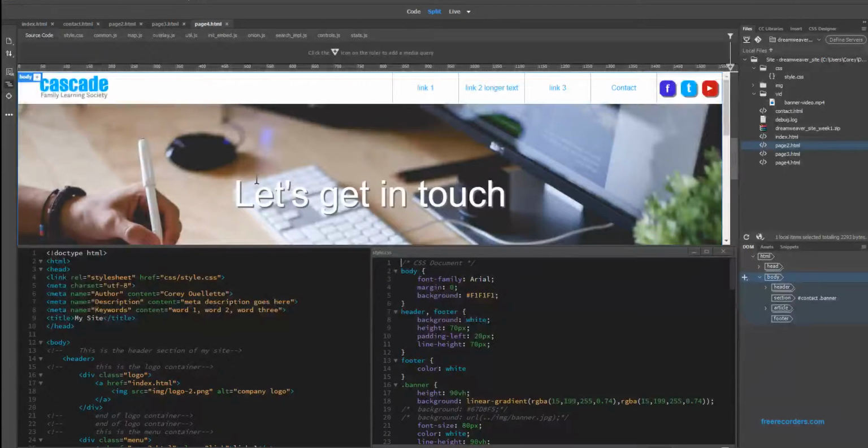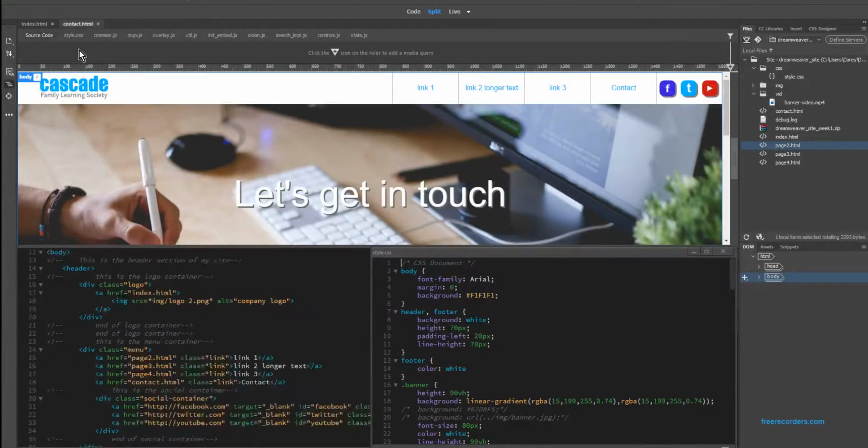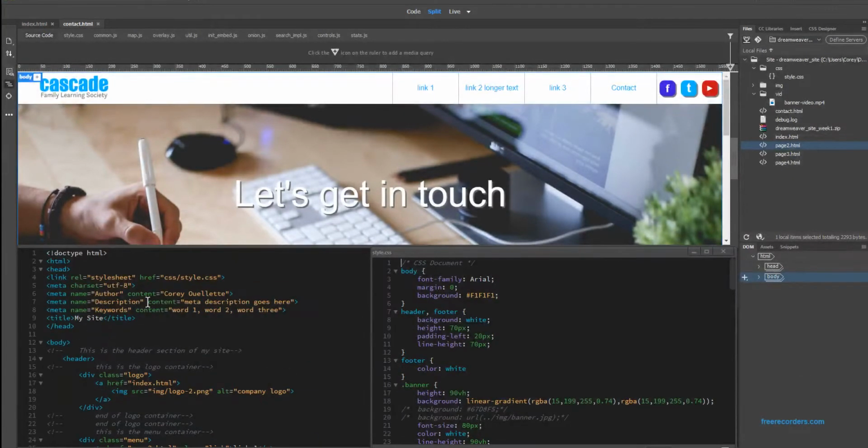Obviously you're not going to name these page 4, page 3, page 2. What you need to do is quite simple. And one thing you should always be mindful of too is you need to rename these title tags. So you can see we have this as my site. You'd probably want to change the title to be reflective of the page name. But I will leave that to you to ensure that you do it.